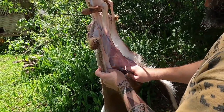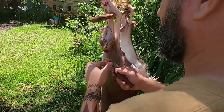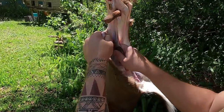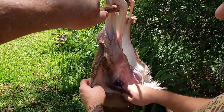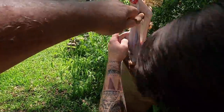So it's pretty much like any sort of breakdown on an animal. You're going to do the same things that you do with a steel knife, you're just going to use a stone knife. It has a different feel to it, a little more of a jagged edge. But if you get out of control, you can definitely bust through the hide. So we're not going to be in a rush, just going to work it down.